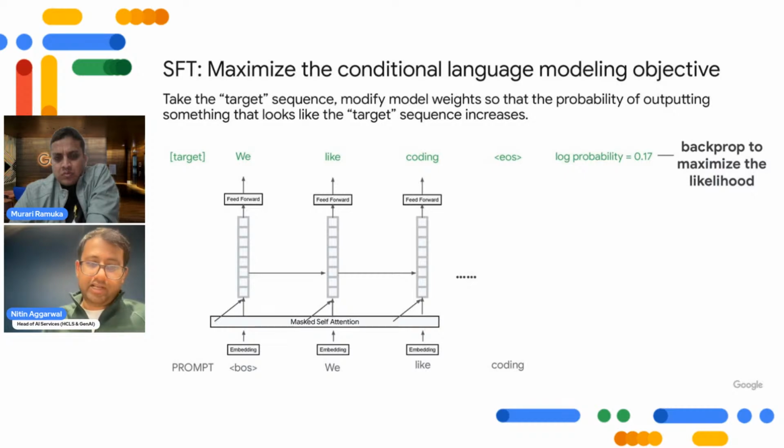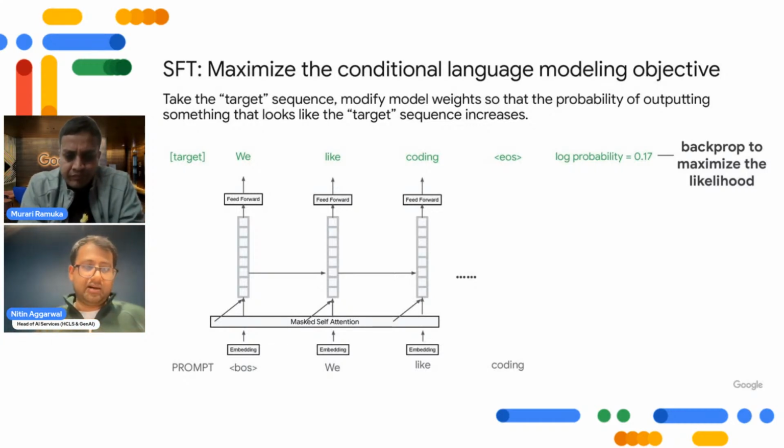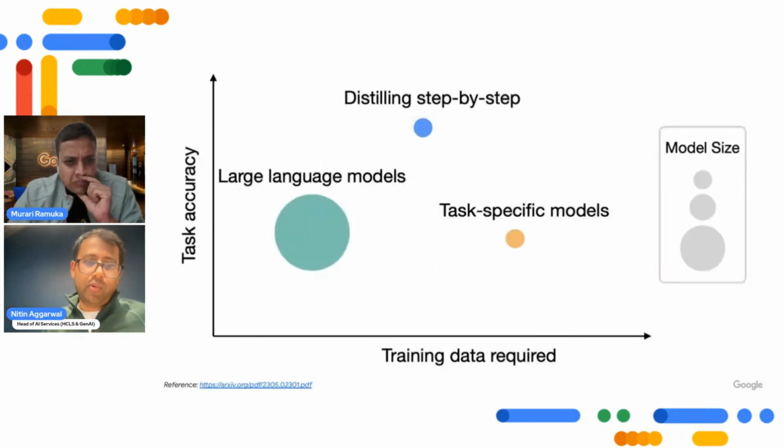So what we are saying, for example, if you are prompting with something like coding, the target will be the next word, and you can back propagate the likelihood of that particular word. Indirectly, you start impacting what the next word you generate should be. So it's about how you are maximizing that conditional probability. It's a very simple concept: if A happened, what will be the probability of B? Based on those kinds of adapters or tunings, you are customizing it and giving it a higher weight.